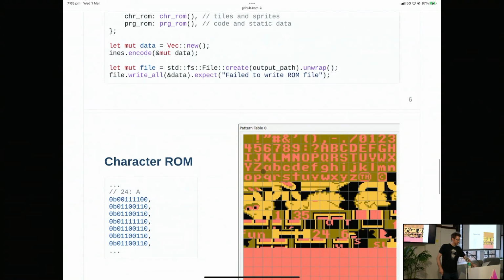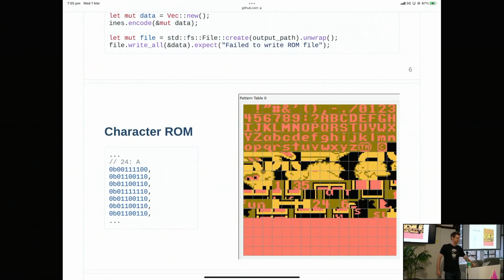And we'll talk about character ROM first, because it's nice and simple. Here's a small section of the character ROM that I used for that program on the left. So you can see the letter A there. This is the A sprite. If you look at just the ones, it makes an A shape. And so character ROM is full of data encoded in this way, where there's 2 bits per pixel that select out of a table of colors.